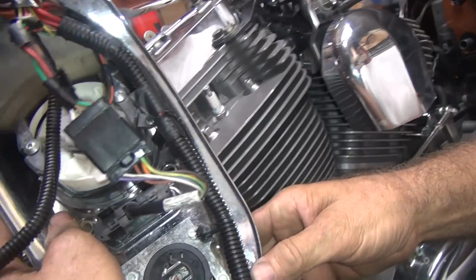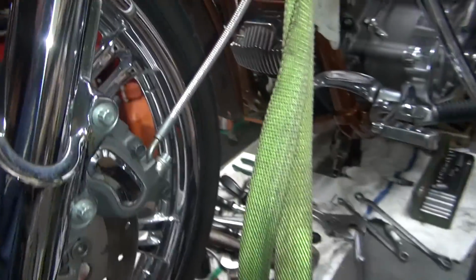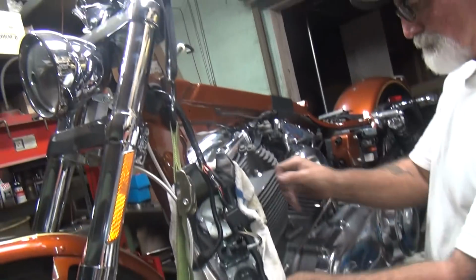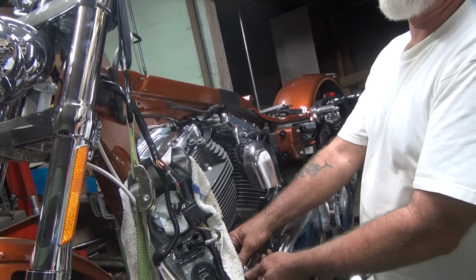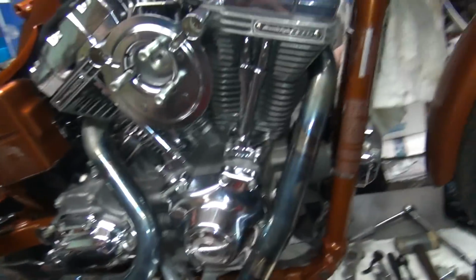So that's ready to go on there. Here, wrap that around the front of it. Protect it a little bit. I'm gonna drop the ramp down a little bit. Maybe get to the gas tank easier, at least for me, I'm sure. Weird gas tank too. I siphoned all the gas out, it only came out of one side. See, it leaks out of the other side. Gas tank's on the floor out there. Alright, so looks like we're getting ready to get a tank, so let's get this cleaned up a little bit and we'll be back.